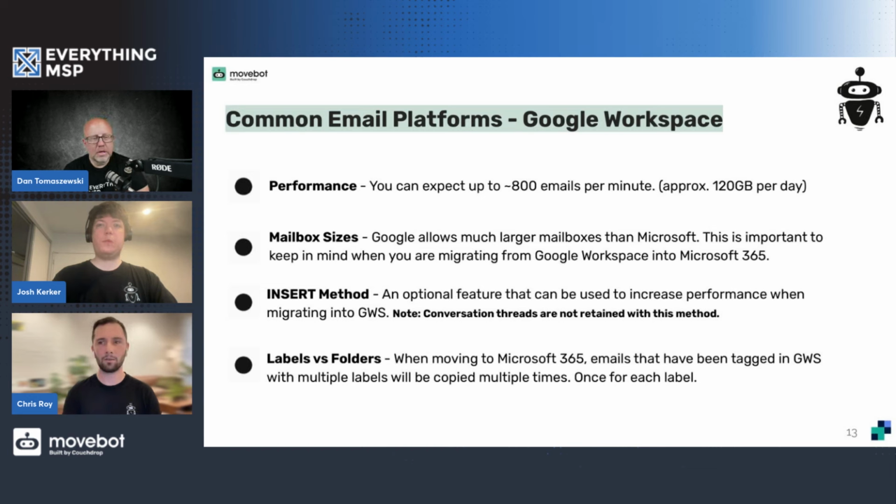Bandwidth is a little less of a concern with the mail side because most of the data is quite small. Even if you're retrieving a very large number of emails at one time, say 200 emails at once from the server, if they're 100 kilobytes per email, it's not a whole lot of bandwidth to consume. The more impactful thing these days is going to be rate limiting when you're working on cloud to cloud migrations.